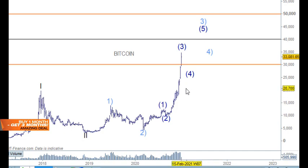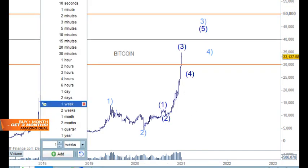Now, the market has caught me out a little bit by going so parabolic through all of this here, but I've just kept counting the waves and just kept labeling them as I saw fit. But the other count that I have, I'm really just focused on from this low here to where this is here. So with the next count, we're looking at wave 3 being further up into this space up here. So let's go and have a look at that.